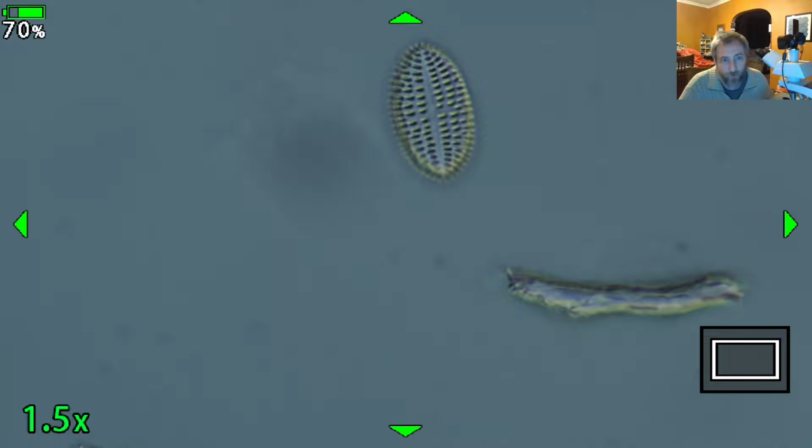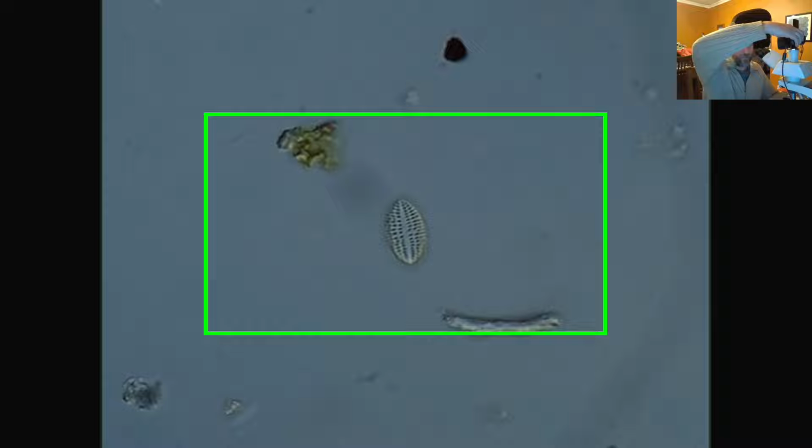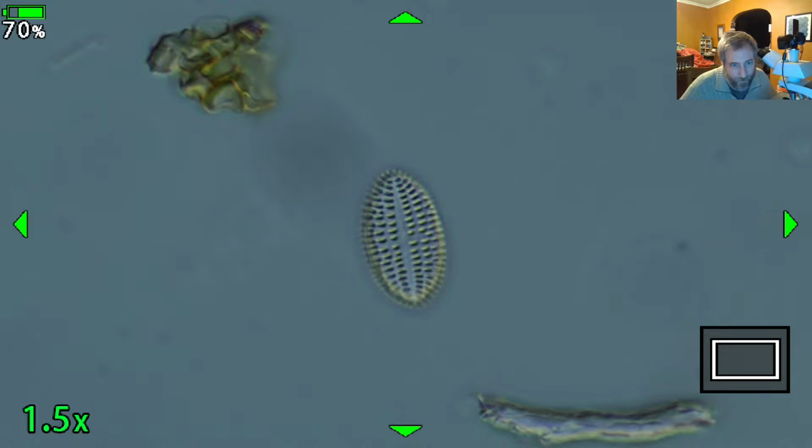But if I could use the fine controls on the microscope without it being too jerky, I'd put it in the middle, and then if we really wanted to see a zoomed in version, we could get up real close and get in its face. So you can see the areolae on these are pretty neat. I'm just magnifying the image. We're not actually making it any better. Even zoomed out, I think it's got a pretty good picture of what that thing is.